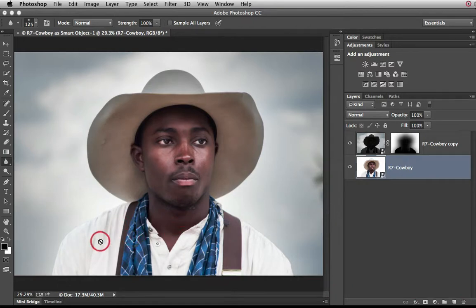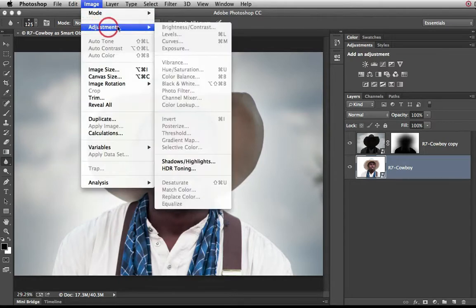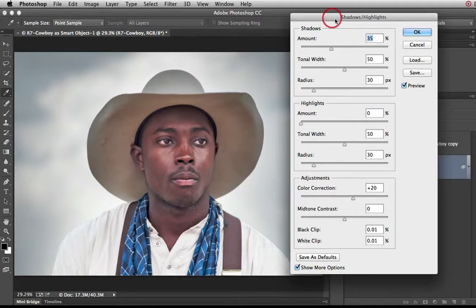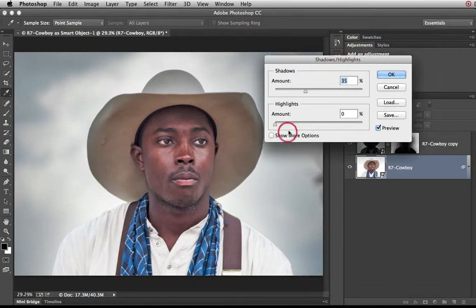Alternatively, we can process directly in the main editing space. Here we could come up to the Image menu, Adjustments, and pick up the Shadow/Highlights adjustments to control either the shadows or highlights, and this is going to be applied as a smart filter even though it's one of the adjustments. Okay, now this dialog box is open in its expanded state. If this is the first time you're using this dialog, then the chances are it will open up in this collapsed state here. Now we're not really interested in modifying the shadows in this instance, we've already done that, so I'm just going to wind those shadows back down to 0, but I am interested in controlling the highlights.